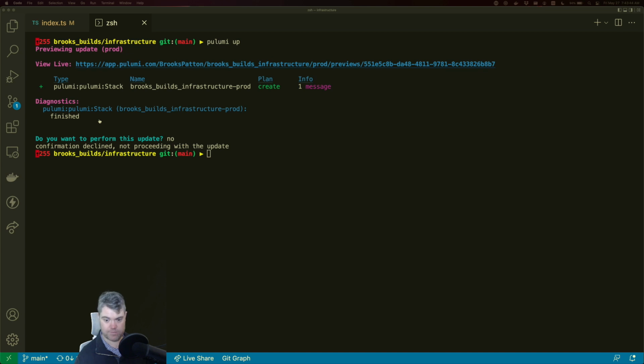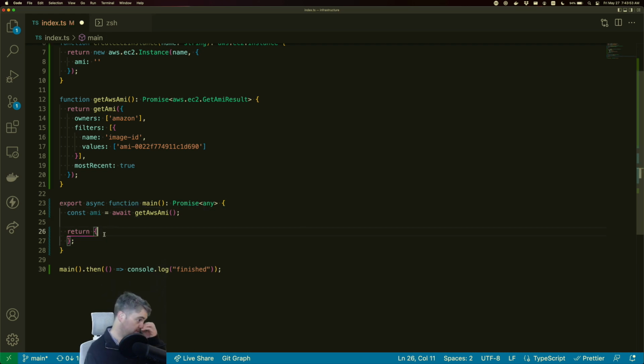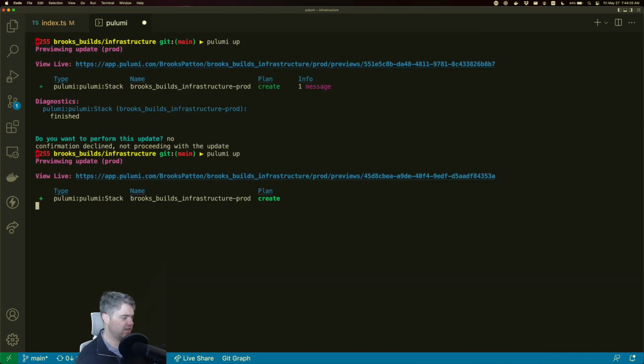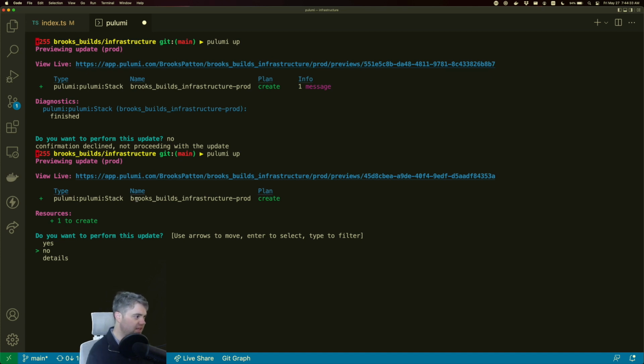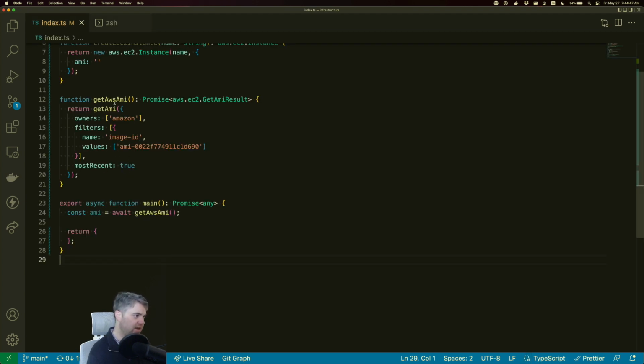Okay, so next up. We get specifically the AMI that we're interested in. I'm actually curious, if I remove you, does it know to call main automatically? I forget whether or not that actually does anything, or if it's just going to exit out. It's taking enough time that I think it might actually work still. No, it's not working. There's literally nothing inside of here that it would do. Oh, maybe, but there was nothing there either. Ooh, maybe this will work. Okay, so this gives us our AMI. So this is Amazon Linux AMI.